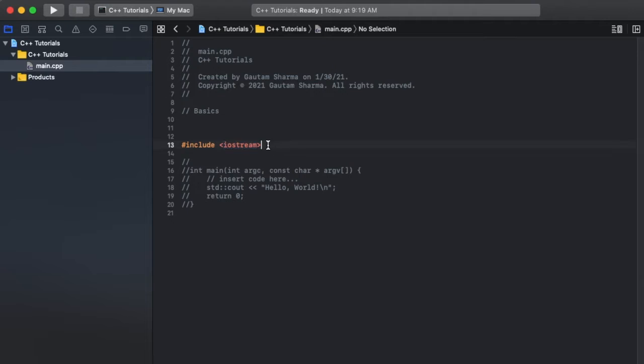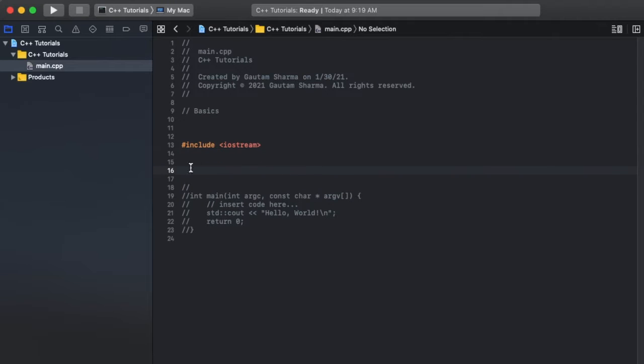IOStream is a library, right? So there are functions defined in IOStream and there are classes defined in IOStream. When you say include IOStream, all the functions that are defined in IOStream get included here.